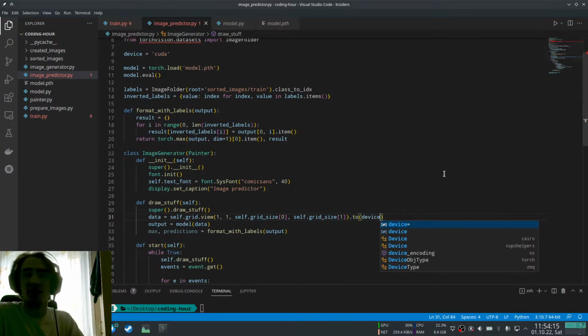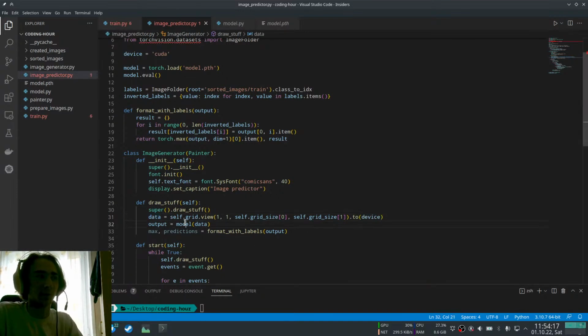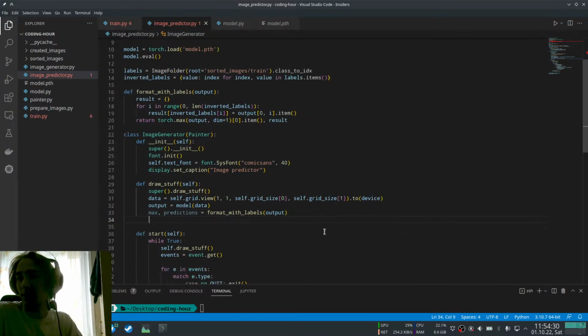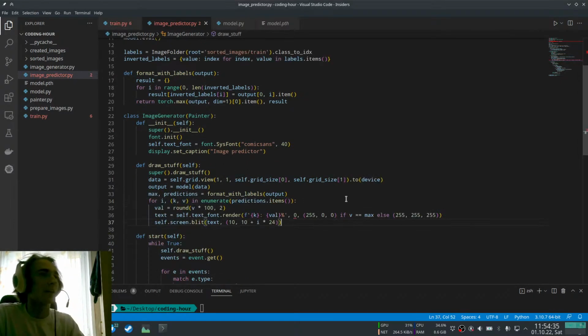I've moved our data to GPU, and our model is already in GPU. All right, this is actually it. We have our maximum and predictions. Then I'm just going to copy and paste it because I do not have a lot of time, and explain it.